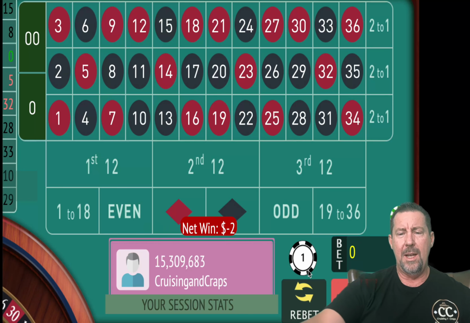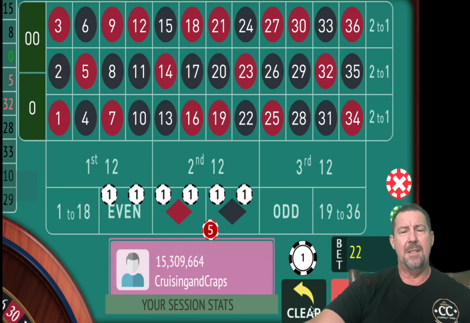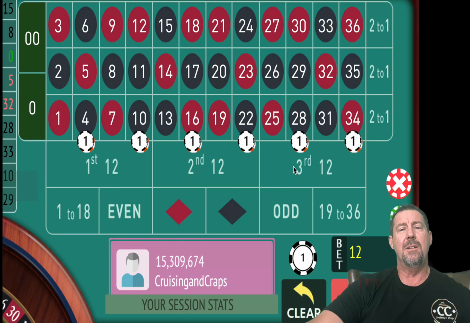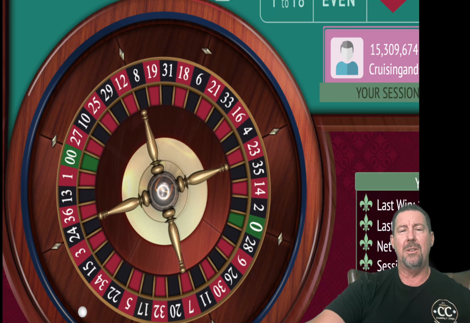Hey, so it won. Turn that down a little bit. So what he does is the bet that wins, he takes that off. So we're going to remove this bet, okay, because it won on the odd. Then what he does is he leaves the other bets where they are, okay? Look, we're down $13. Still have 6 streets, and we're going to spin. The goal is always win $10 per session.